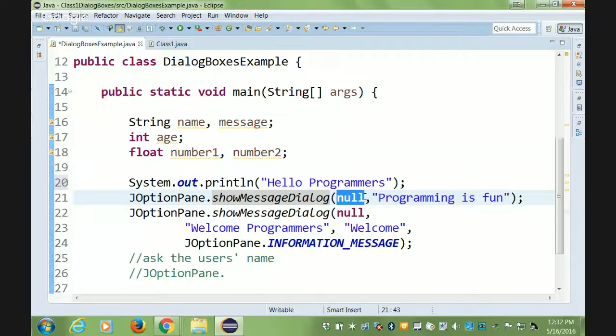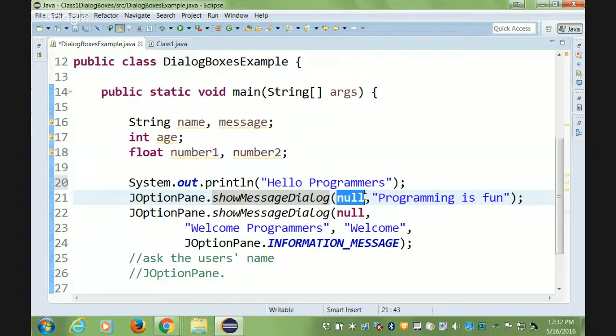Suppose I'm drawing something here, I say, okay, I'll divide my screen into maybe 5 parts. So these will become panels. There are some layouts which are already defined. This is actually a border layout in Java. You have a north, a south, an east, a west, and a center. So if you wanted to show your dialog box in the west, you would tell the name of this component to it, and it will show it there. If you wanted to show it in the south, this is where you will say. In the center, this is where you say. You can create your own layouts also, but some layouts are available by default in Java.